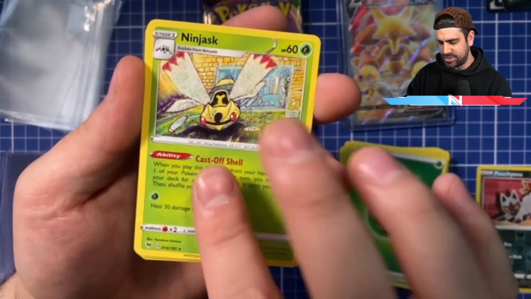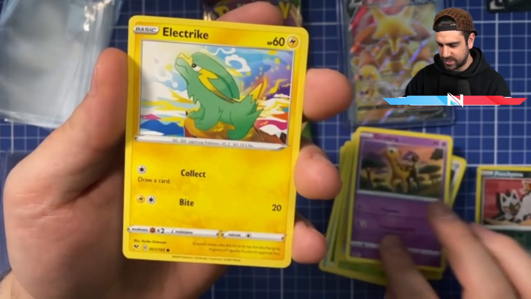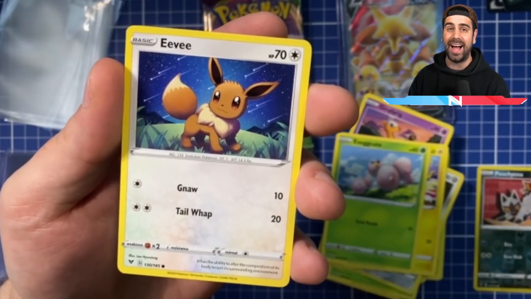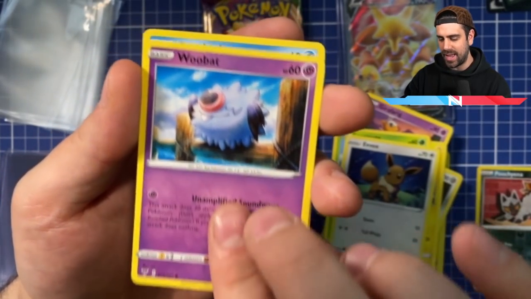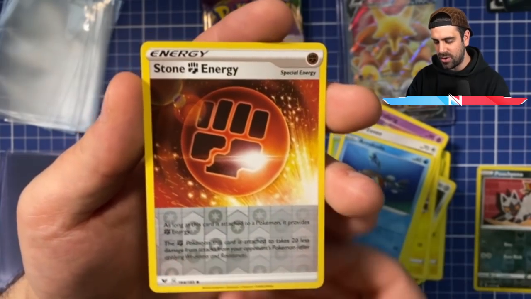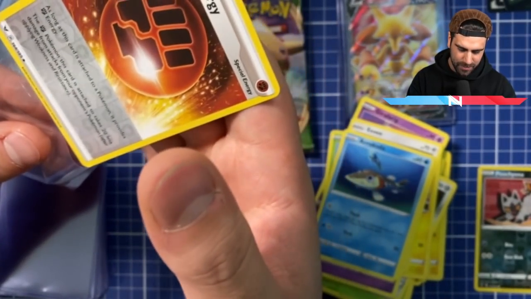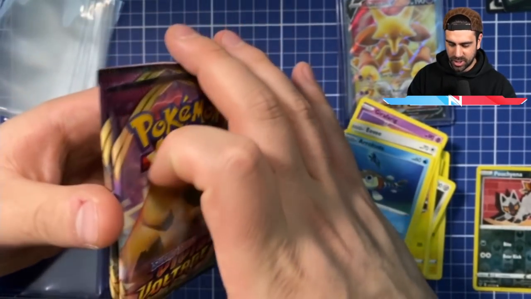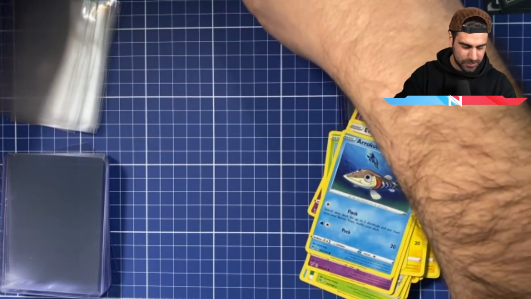All right. We got an energy. Ninja? Is he over on Twitch, not on YouTube? All right, Girafarig. Electrike again. Eelektrik, I like that. And Eevee. I love Eevee so much. Eevee's one of my favorites. And then we got a Woobat and... Oh, that wasn't the last one. A Stone Energy Reverse Holo. All right. Not bad at all. I'm down with that. Well, we've opened all of those and we have two left. I think we should leave this for the end. So let's just put this up here.